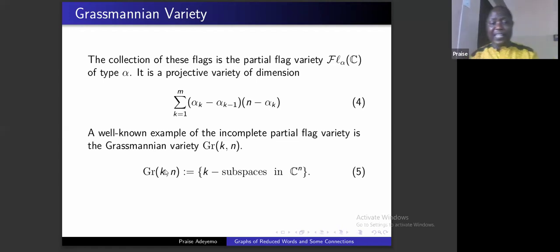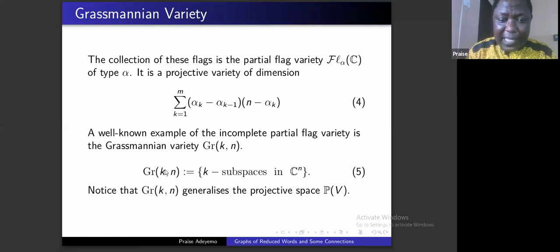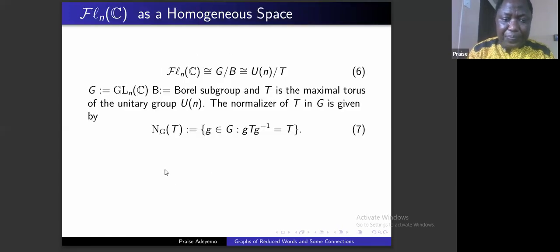So for the full flag variety, I can embed it into the product of projective spaces, but that is not the focus here. The focus here is that I want to make use of the permutations that I have now. So now, to explain that there's a connection between the readings that I have and this Grassmannian permutation, how do we get the connection?